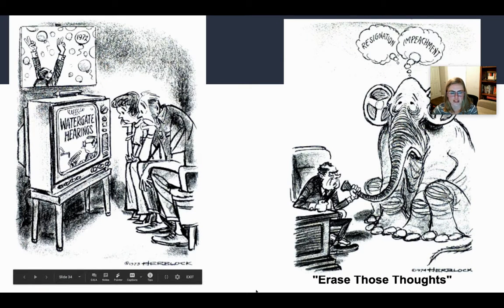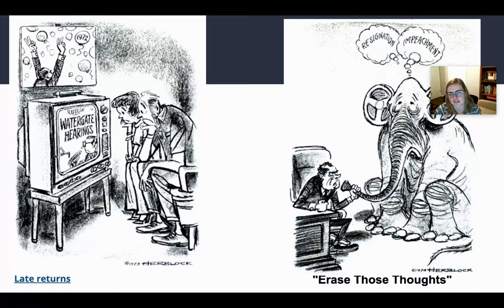All right, so late returns. You get a block right here. Okay. But late returns, that's a connection. Returns is a connection to political returns or election returns. And so you can see by this right here that they were really excited about voting for Nixon, not so happy about this information that's coming out.